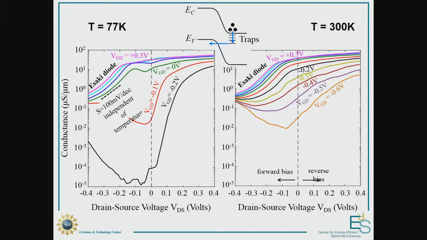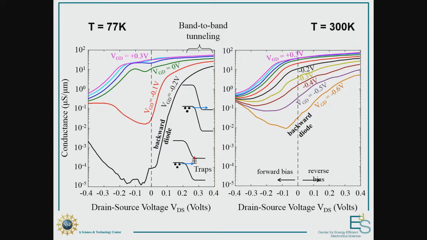So let's look at the case of Esaki diodes first. What we notice is that it's kind of the same behavior at 77K and 300K. And we have a saturated band-to-band tunneling current, and what's happening as it falls off is that the bands are becoming misaligned, but the carriers can still conduct to the other side by falling into these traps and then tunneling across. And this requires no thermal energy, so it's as we expect, it's temperature independent.